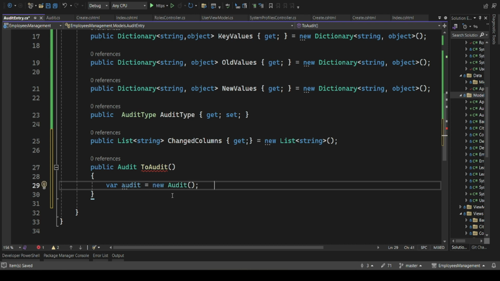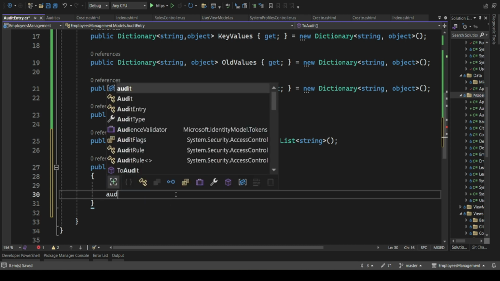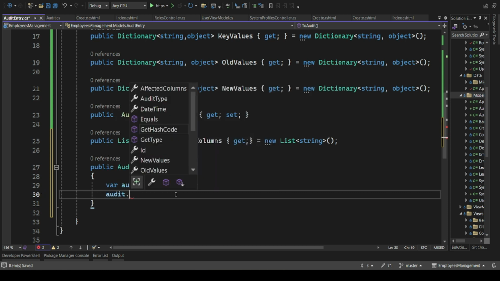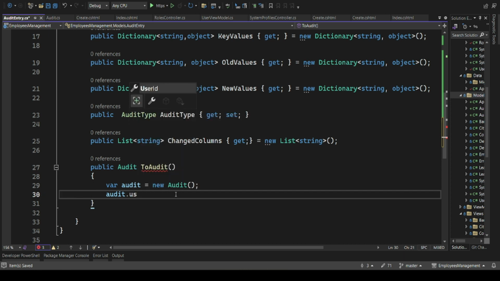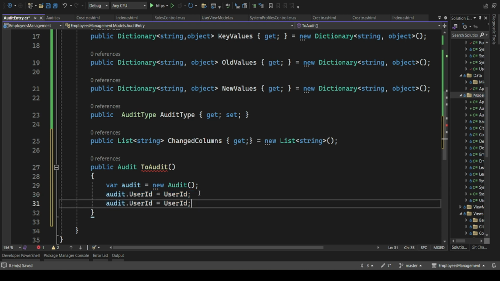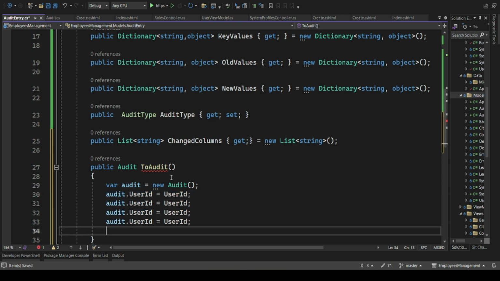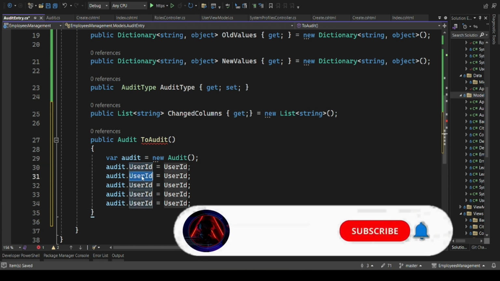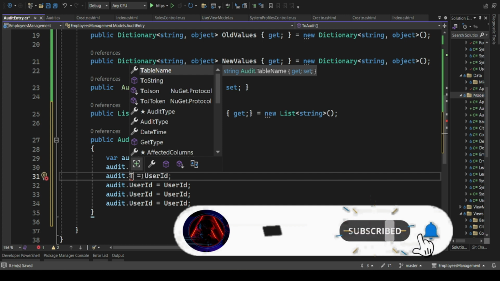Then we'll assign now the values. So our audit will be audit dot user ID will be equal to user ID. Let me just copy this here, try to pass that way. Then here we have the user ID, then we'll have the type, audit type.